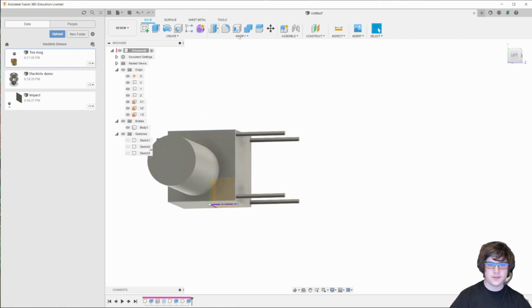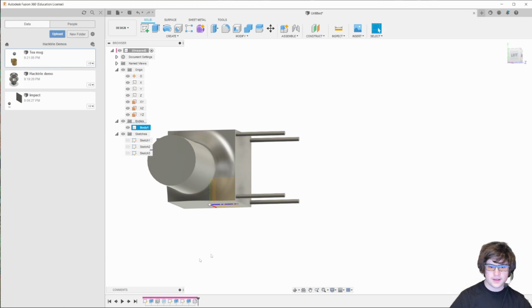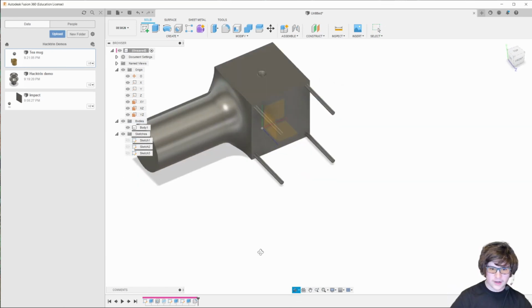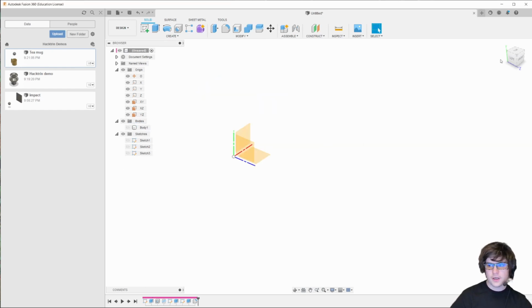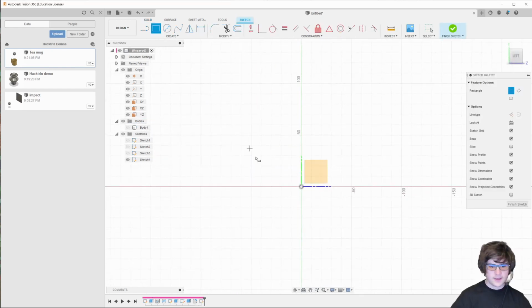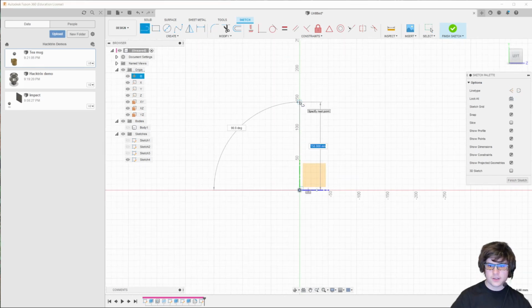You can have something like this, and you can use a chamfer to make it look kind of organic, but you can't. There are some things you're limited by. You can't really make very organic objects this way. So another approach would be, instead of using extrusions, you can make a two-dimensional sketch. Let's try making a vase. You can make a two-dimensional sketch where you basically do a cross-section of a portion of it around an axis.